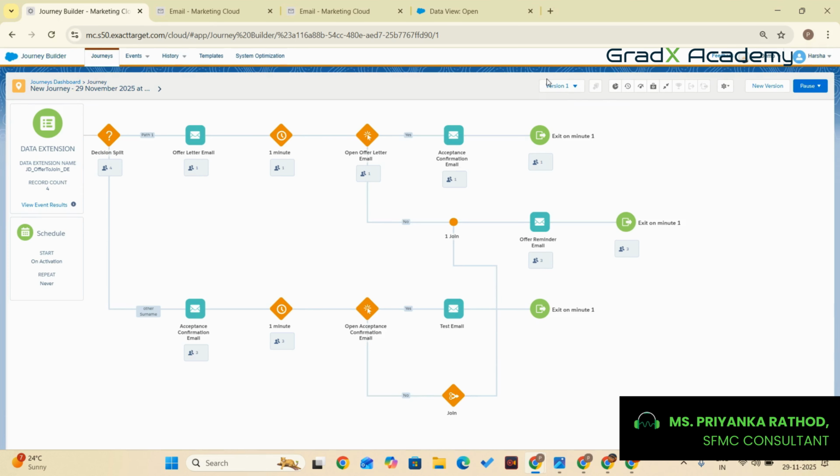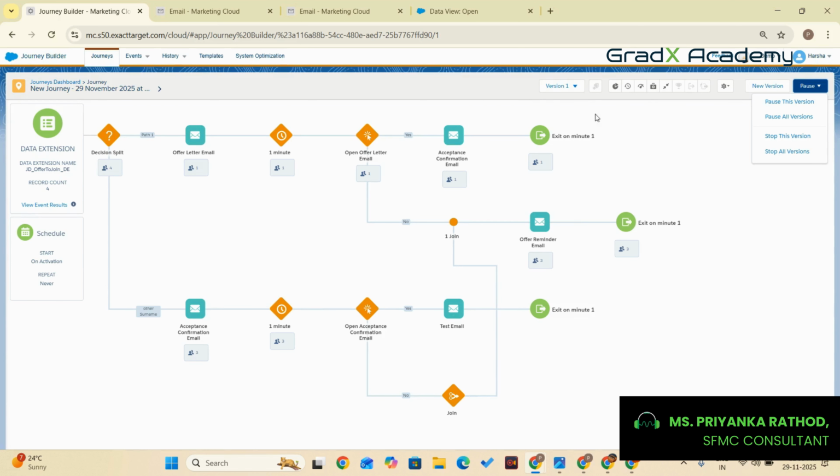Now there is a feature, version. What does it mean? See, there is an option. You can pause it or you can stop this version also, but you cannot edit it. If you want to edit, you have to create a new version of this journey. Alright, so this feature is there. And from history, you can check your journey history also.